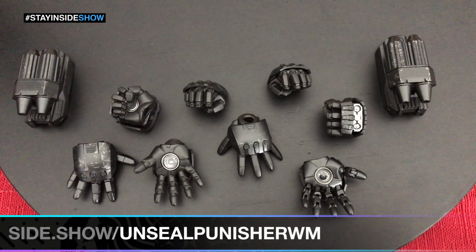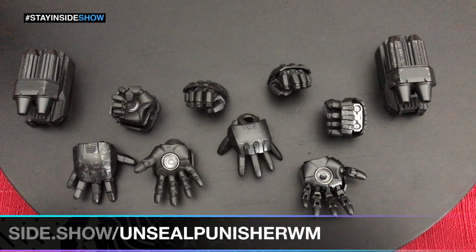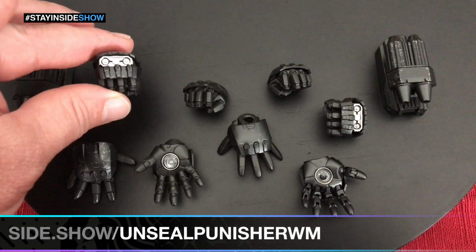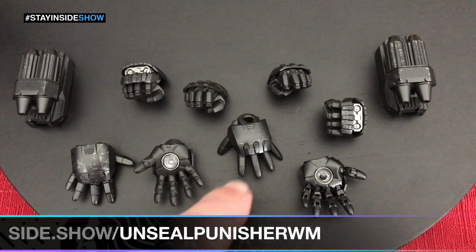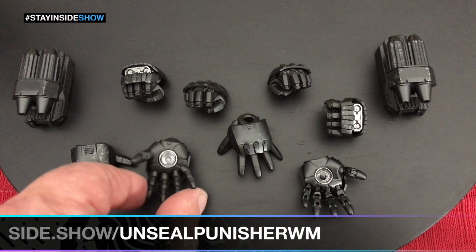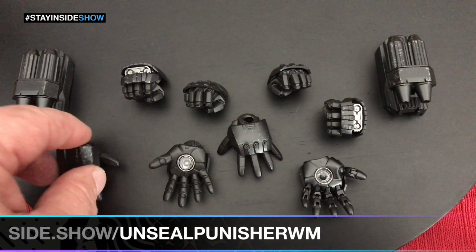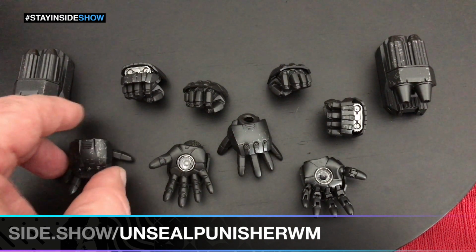These are the different hands that he comes with. The ones that are inside the package are going to be these closed fist ones. We also have a closed fist with the weaponry. You have both right and left for that as well. You have a right and left open palm, and these are a rubberized styled finger. And then a right and left with the articulated fingers as well.